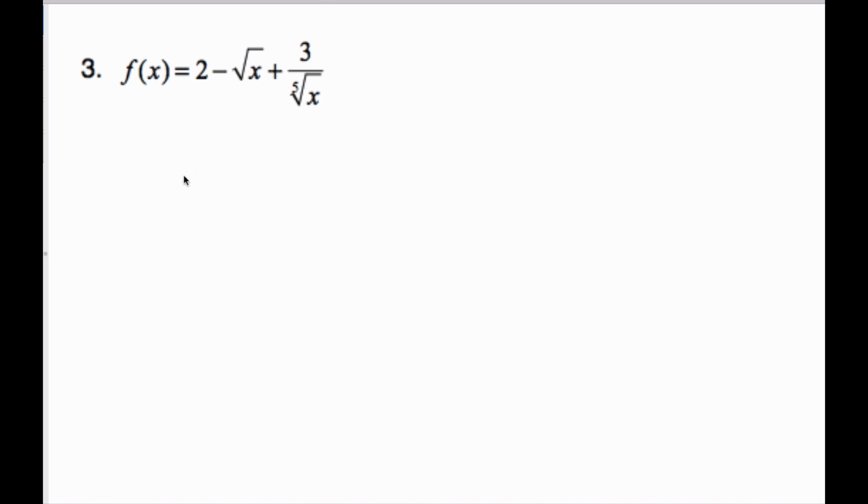This one here is a little more complicated because I now have a radical, so it's 2 minus, well, this square root symbol, I know there's a hidden 2 down here. And so that means x to the 1/2 plus 3. Well, if I change this fifth root to an exponent, I get x to the 1/5. But I need to pull this to the top. So I can change that 1/5. Simply, if I move it to the top, I change the sign, and it's x to the negative 1/5. And so that's how we can move things up to the top.